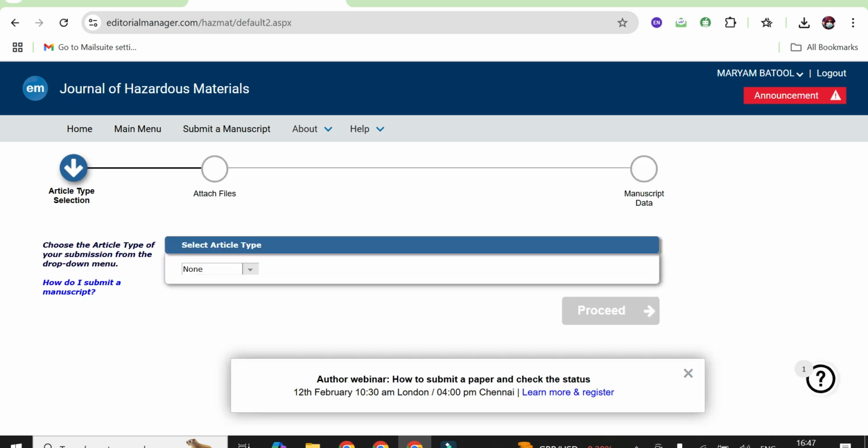Here you can see, okay, first of all, this kind of information you can also find on the journal homepage and journal submission site. If you want to check the webinar about how to submit your paper and check the status and all these things, many publishers like Elsevier, Springer, Wiley, ACS, and RSC also arrange webinars for the guidance of authors.